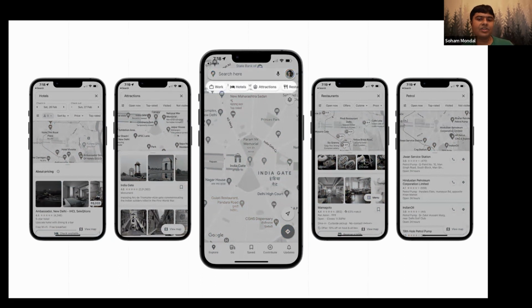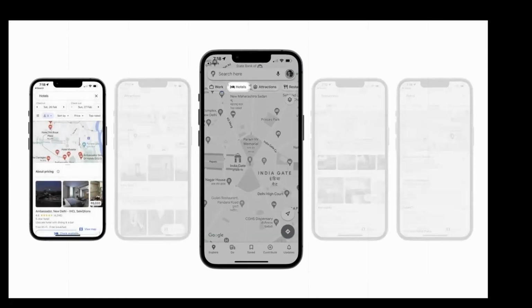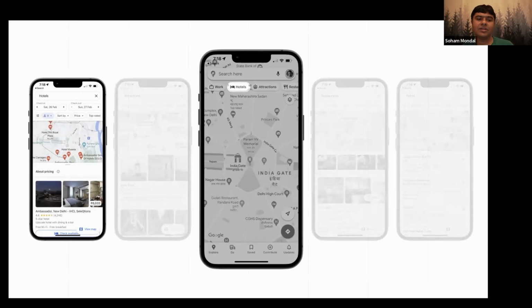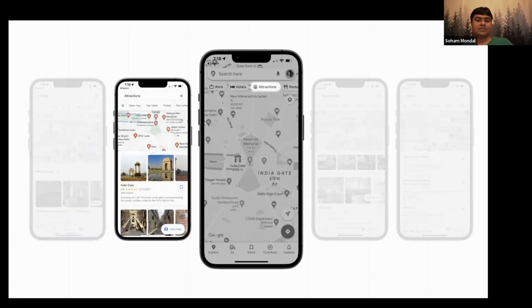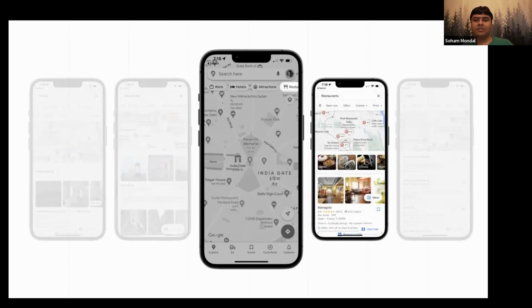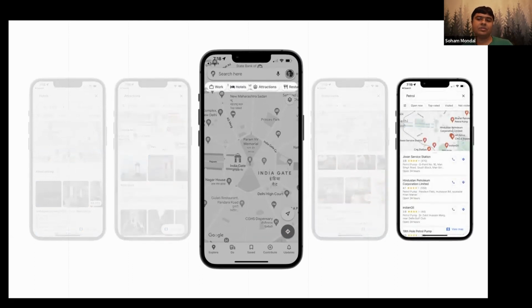In fact, they have a navigation shortcut element below the top search bar, but all they are, are essentially shortcuts to search, right? So if you click on work or let's say hotels, the screen on the left opens up, which is essentially a search result, a smarter version of search results with check-in, etc. If you click on attractions, it opens up the attraction search results. Similarly for restaurants and for things like metro, right? So this is a search first product.